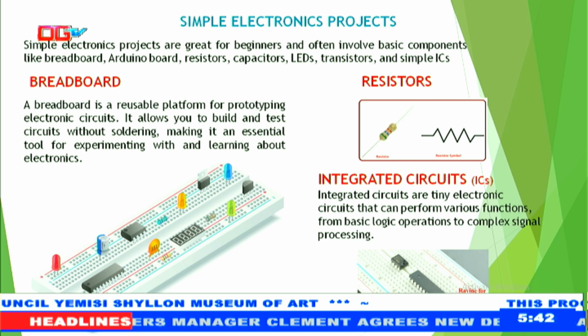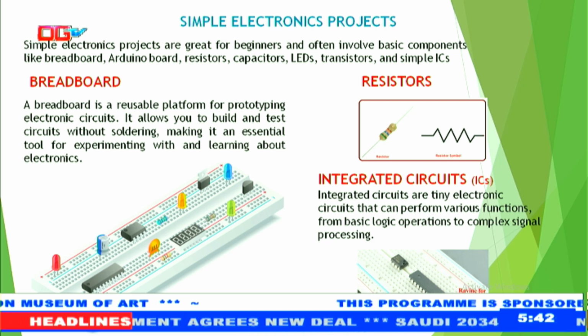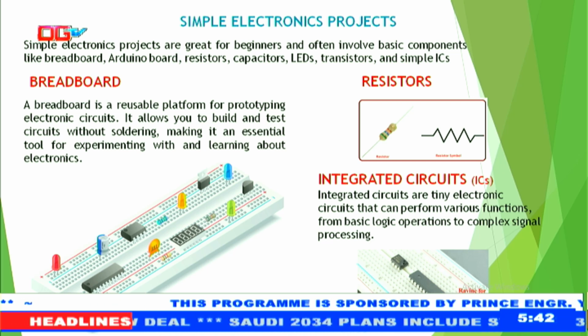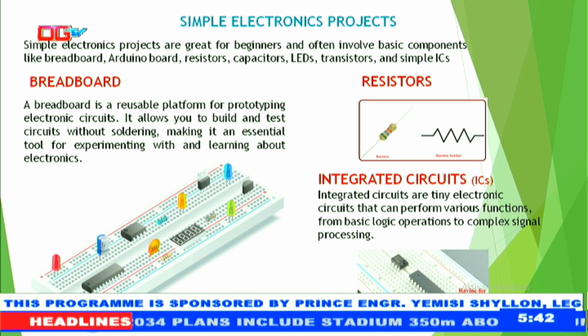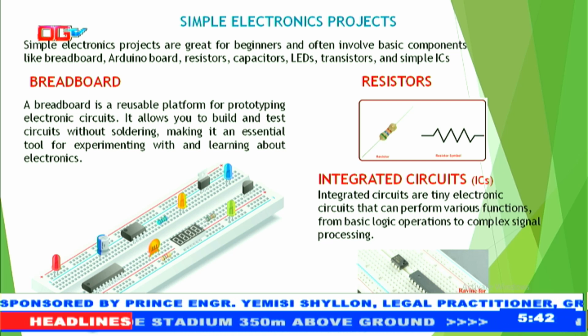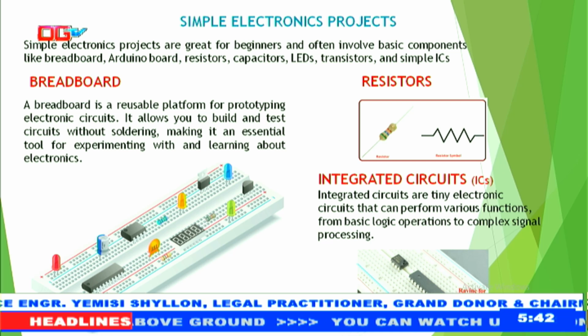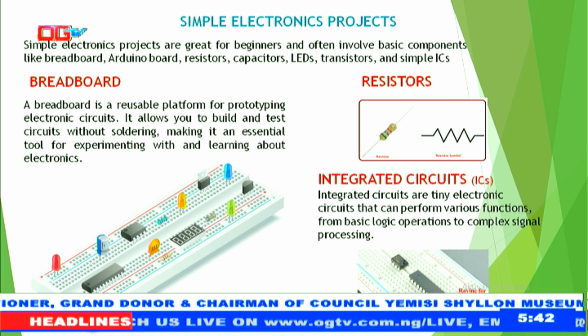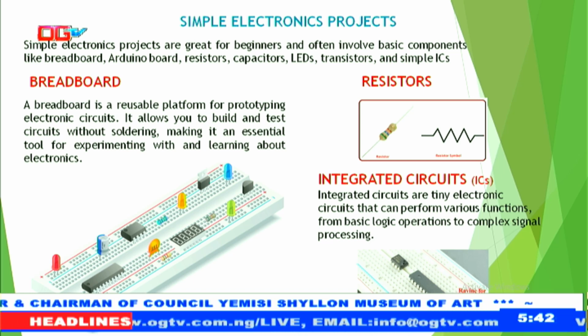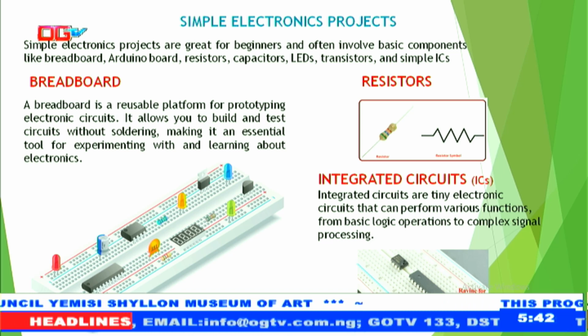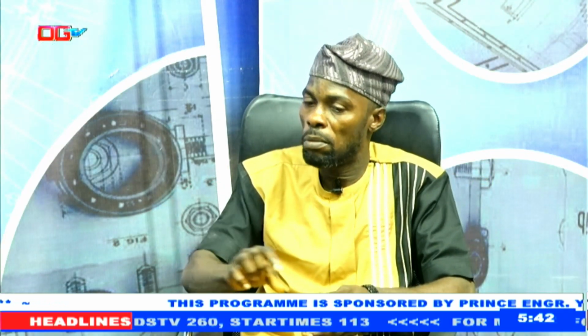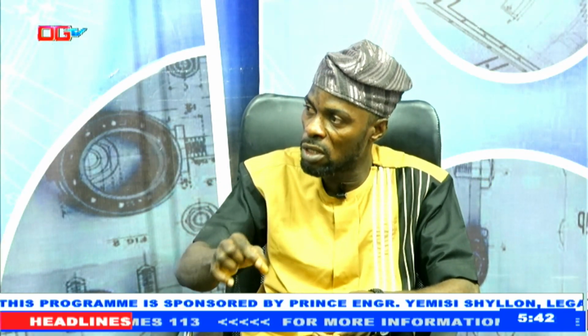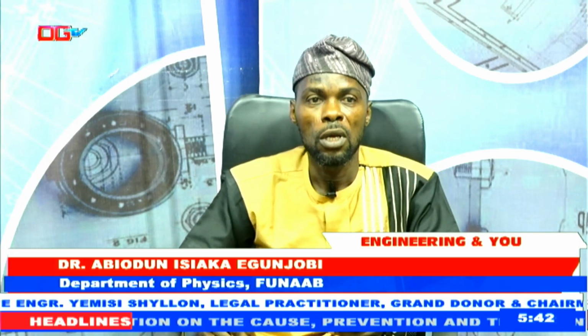Now we have the other components, the resistors. I said we have something we call an integrated circuit. That integrated circuit, that is an IC. It's like you're having so many things put into a single device. An IC is going to contain a particular circuit in which you have tried to maximize your space and integrate it into a single device. So that is an IC for us.